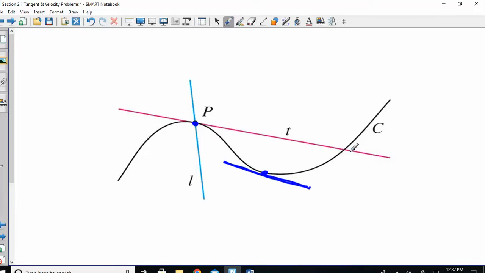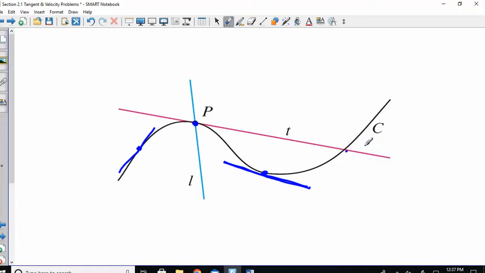Now, it might intersect your curve later on, but if I were talking about a tangent line here, it wouldn't go like that. I'm not talking about a line that intersects. It is showing the shape or the direction of the curve. So it's like hitting it and bouncing off. So what would the tangent look like right here? Yeah, this curve is increasing, so the line should be increasing, and it would look roughly like that. Okay, so every point on this curve would have a different tangent line.